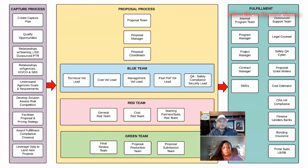So for example, if you have an SDVSB company and you want to break into the CDC, they don't really care about SDVSB certification. From your experience with them, Crystal, what do they care about? Which certifications do they care about? The 8A certification. Yeah, they care about the 8A certification. Yes. So you have to think about it from the CDC's perspective.